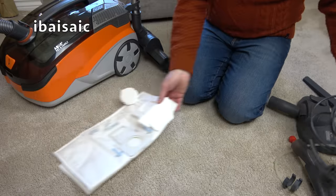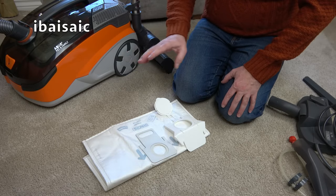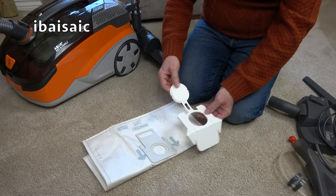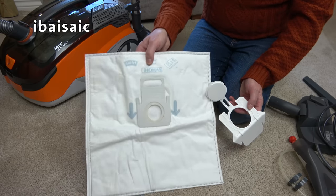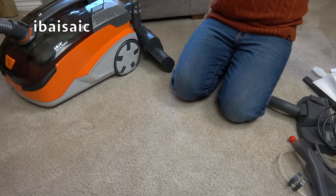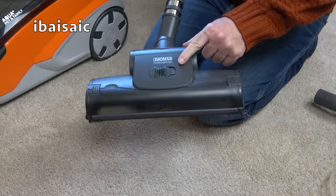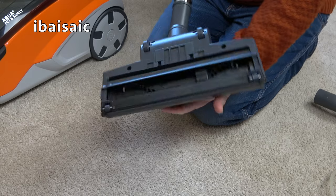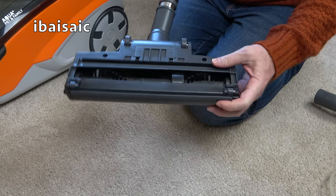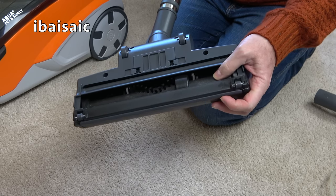This is a bagged vacuum cleaner, but it's also a water filtration vacuum cleaner. So I'll show you both modes in this video. So quite large dust bags that fit this machine. The only other nozzle you get for your carpets mainly is this wide turbo brush, and that has an air powered turbine, so when the machine's on, the brushes rotate to help deal with pet hair.